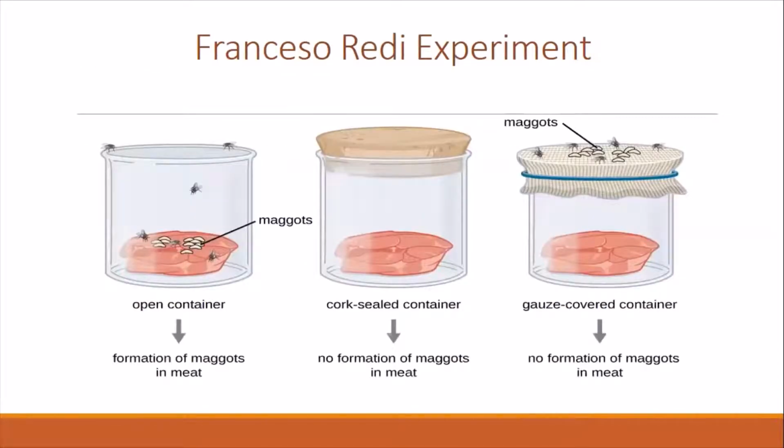So Francesco Redi came up with an experiment to debunk the idea of spontaneous generation. He believed that things just didn't pop out of the air just like that. He had an experiment with 6 jars of meat. 2 of them were open, 2 of them had gauze over them, and 2 of them were tightly sealed with corks. What he observed is that the 2 containers that he left open with the meat showed the formation of maggots, and the 4 other containers, the 2 cork-sealed and the 2 with gauze, had no formation of maggots.